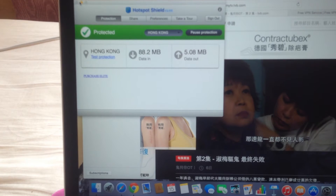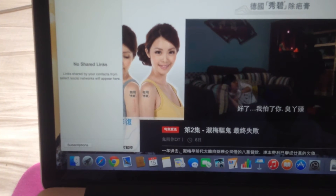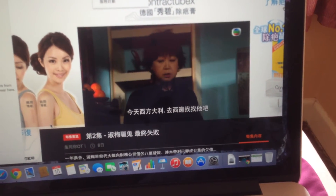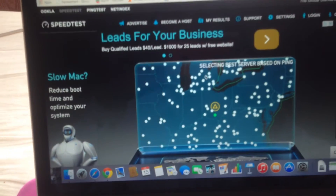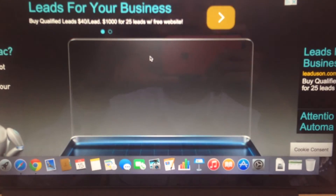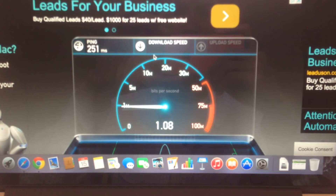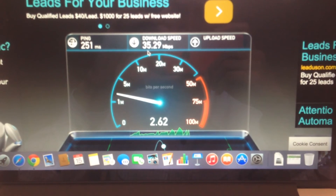Okay, let me just shut this speed test. I'll make it for Mrs. Chan. I can't find the... that's the speed you need to test. That's my fake location, let me just test it. Hopefully it's not very fast. Okay, we need at least 10 megabits — over 10 is better. Now this is 35.